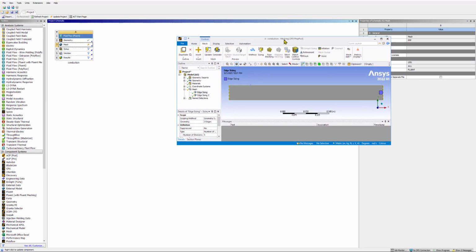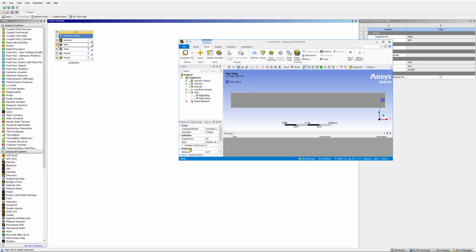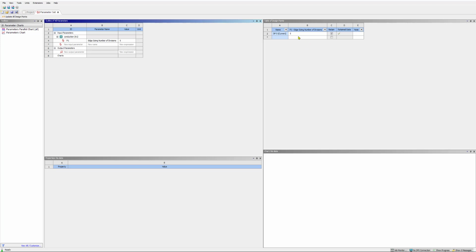Then after finishing this part and starting the simulation, we can change this parameter and simulate for different numbers of division. If I click here, you will see one box will be added in the workbench, and if I click here, you will see this edge size number of division has been added as a parameter here.